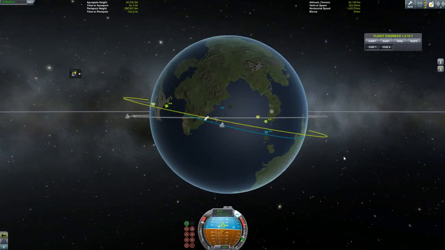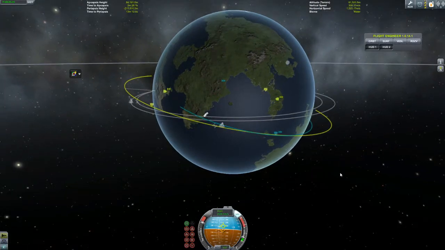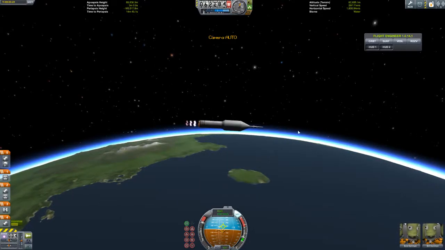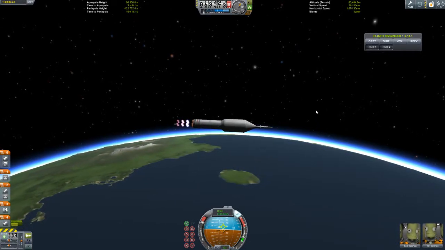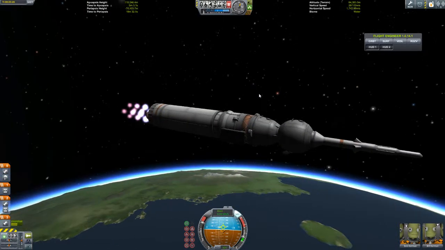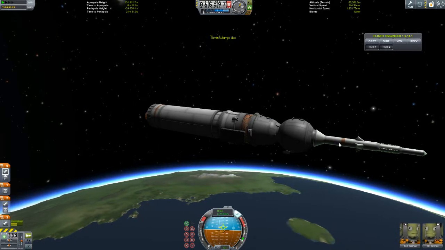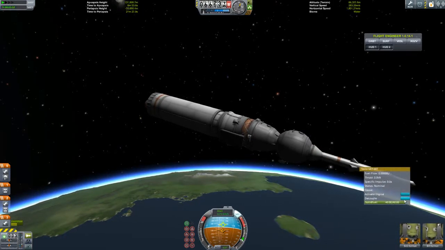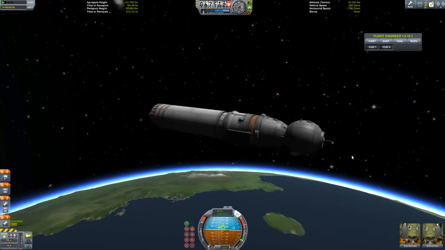So it looks like our orbits are going to be a little mismatched, but we can correct. Anyway, I do think we're going to space today. I'm going to separate our fairings. And a little bit of a kick because it's attached to our launch escape system. And actually, I'm going to just orient this down a little bit. And I'm going to tell it to decouple. And we're going to continue our burn.